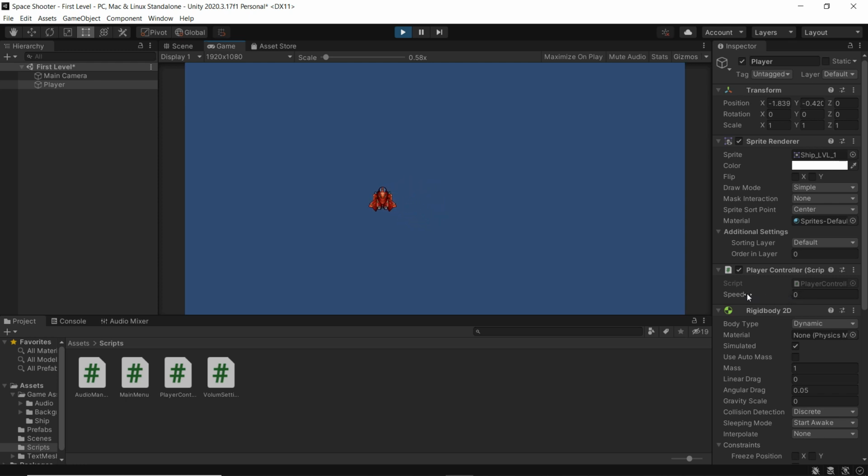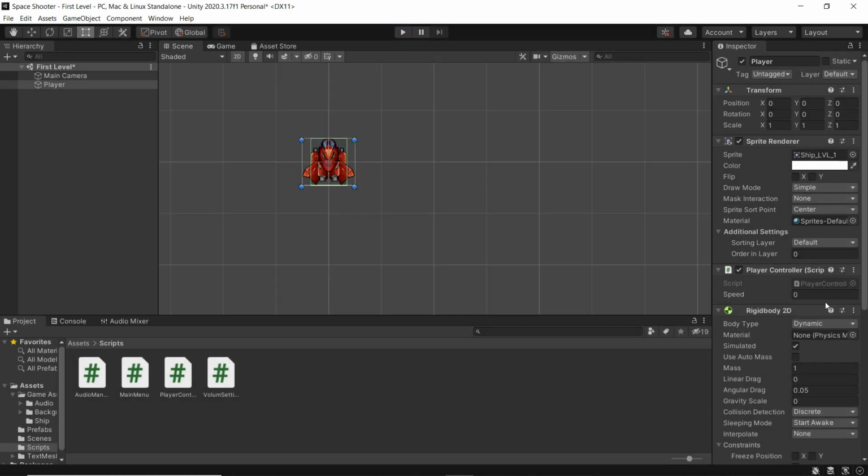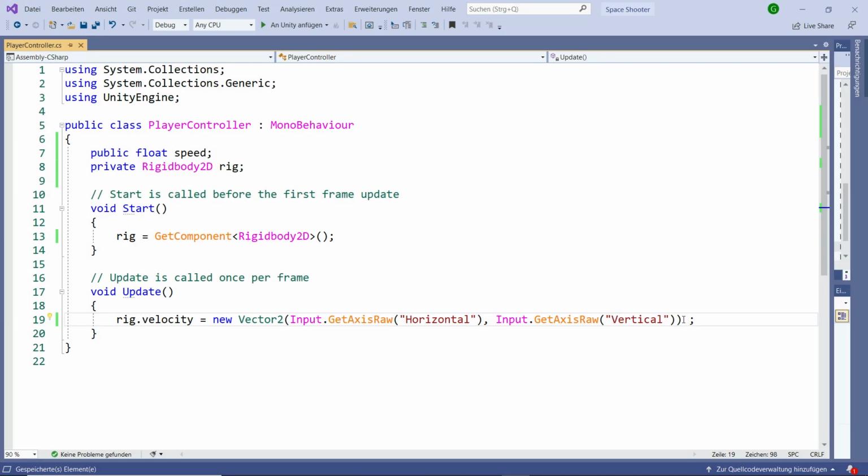So I can just move the ship depending on the update frame. So that's why we need to multiply by the speed here at the end, so that our ship moves depending on our speed. So now let's save it.